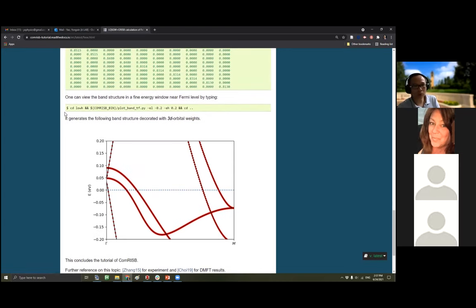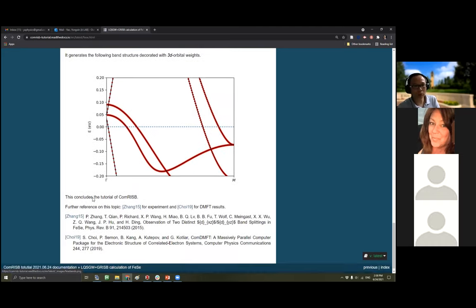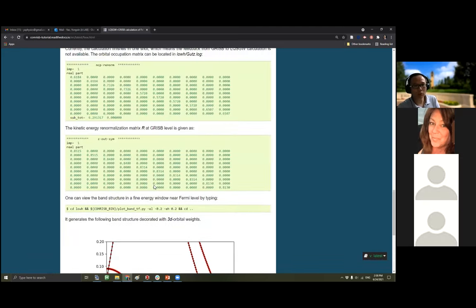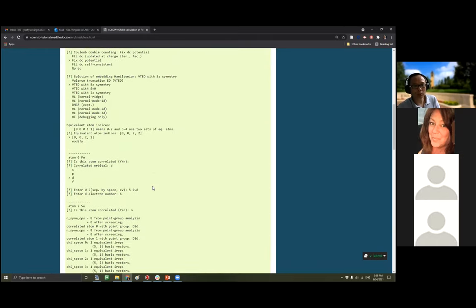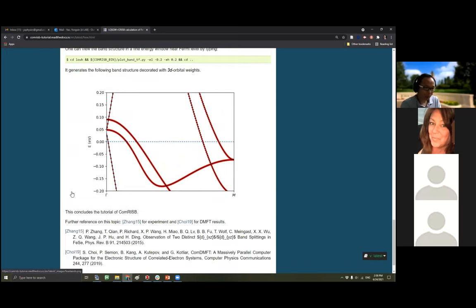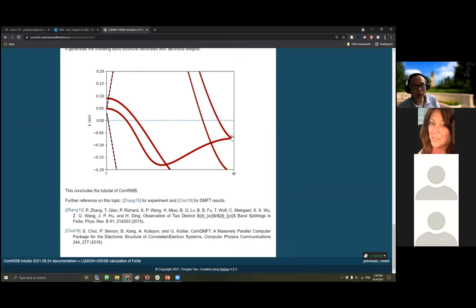Then after that you can use that same plot to plot the band structure, and you can compare further with the experiment. Actually, if you are interested, you can do a similar calculation. You can set this interaction parameter to be zero, and then compare the LQSGW bands with the LQSGW plus G bands. The correlation effect is again to narrow the bands and shift the extremes closer to the Fermi level.